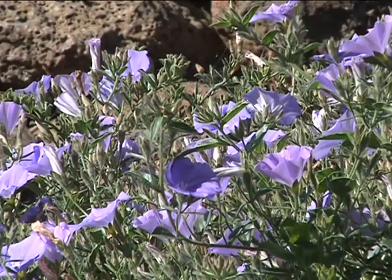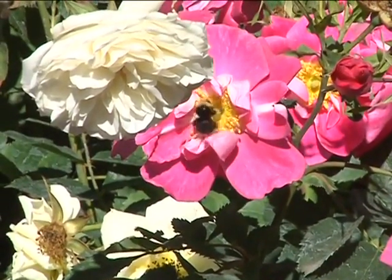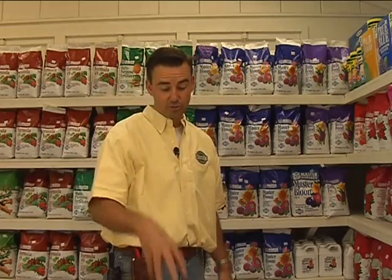One of the things I also say to people is that once they have fertilized, apply a top dress or a mulch over the top. This will prevent fertilizer from airing off into the environment, and it will also prevent animals or any kind of other possible distractions from keeping that fertilizer in and around the roots. Feeding on a regular basis is really important. I always tell people to feed in small amounts more frequently rather than one big giant dose of fertilizer at once. When you apply a giant dose of fertilizer, oftentimes it airs out into the environment or it goes through the root zone and can ultimately contaminate our water supply. So smaller amounts when the plant needs it is going to save your pocketbook and also be good for the plant.